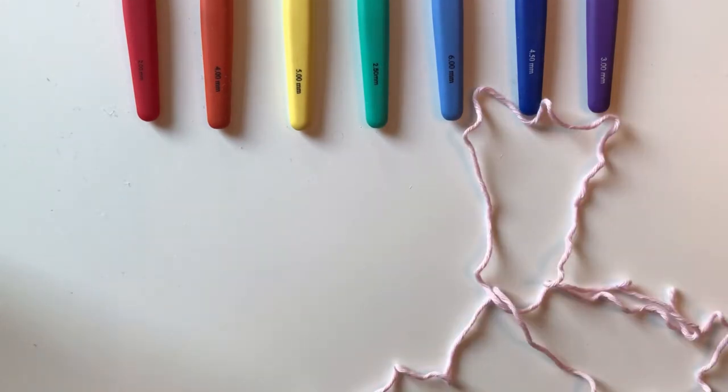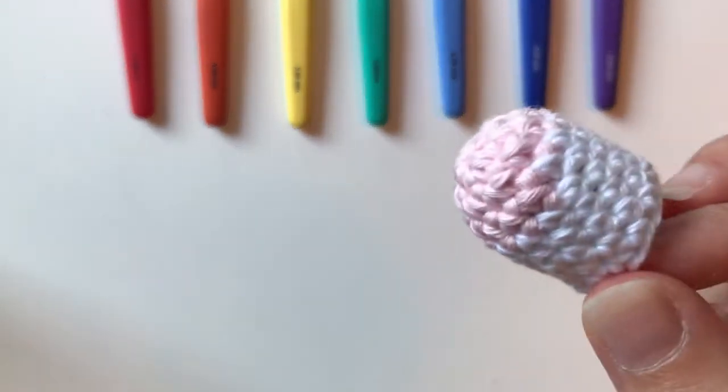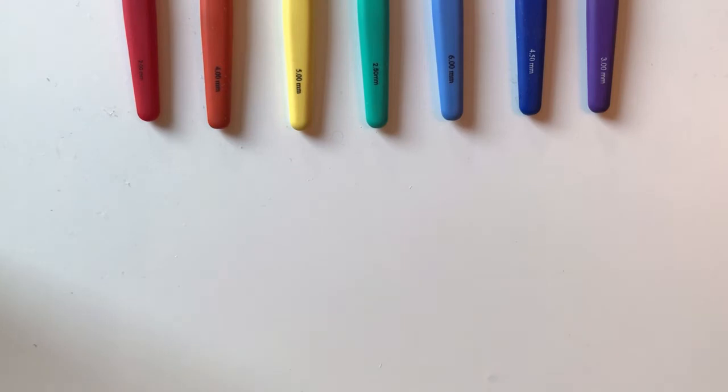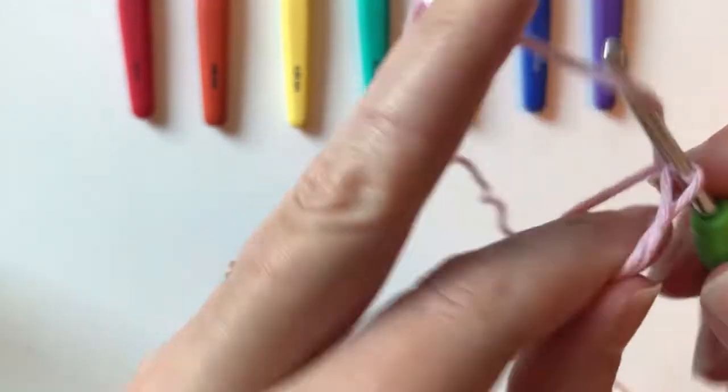So the pattern goes like this. You take your colour that you want for the hooves, I suppose they are, so the bottom of the leg there. So I'm going to use the pink. And you will do a magic ring, and you will do 6 stitches into the magic ring.